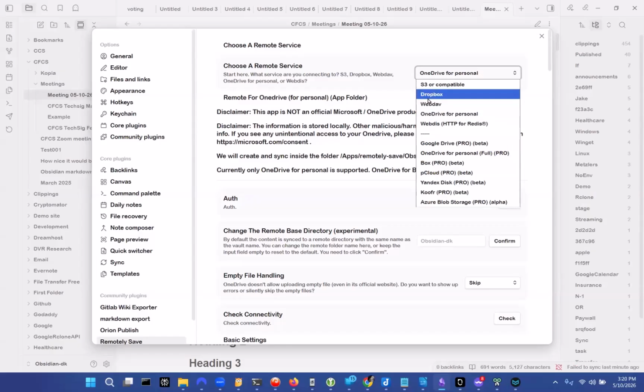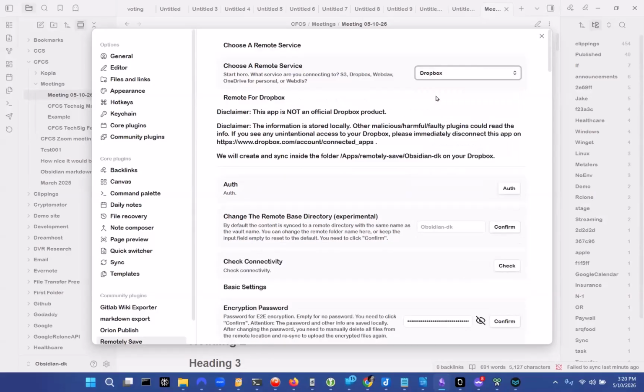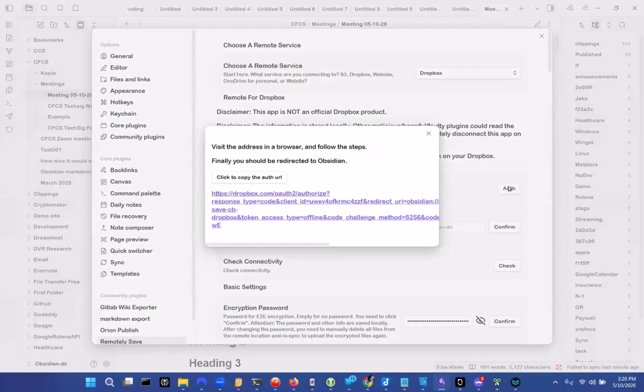And even if you don't use Dropbox on your PC, you can create a free Dropbox account, and you don't install Dropbox on your computer to set up synchronization. This handles it directly. So if you go into Dropbox and hit the auth button, it's going to probably open a window and want you to authorize your Dropbox account.